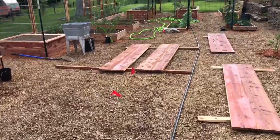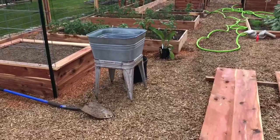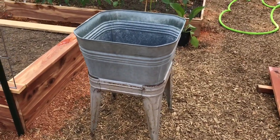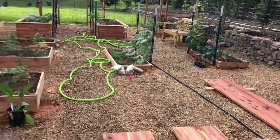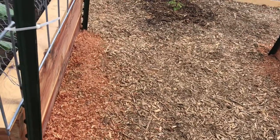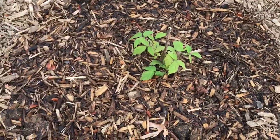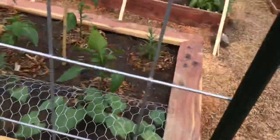The tub over here — I was so excited when I saw this at an antique store with my cousin Kelly while I was in Missouri. This old wash tub. I'm going to go to the garden center and get some really cool plants to put in there for another decoration. So here's what we have so far — I have some comfrey. And my raspberry — that is our variety Caroline. Just planted her in there and plan to put more raspberries along this eventually.